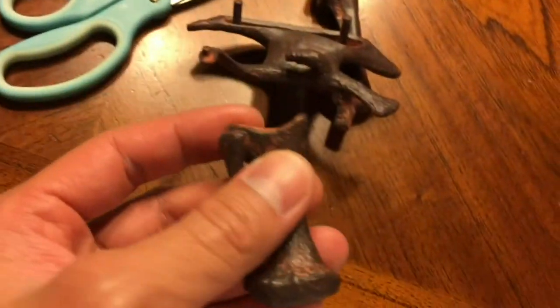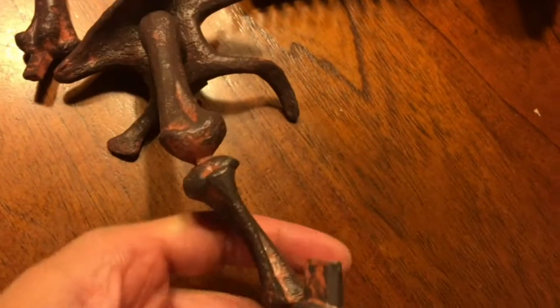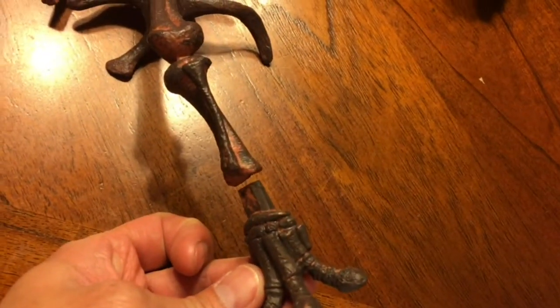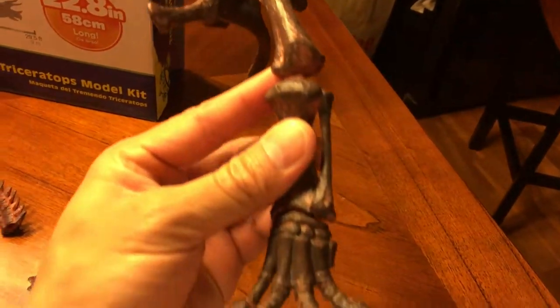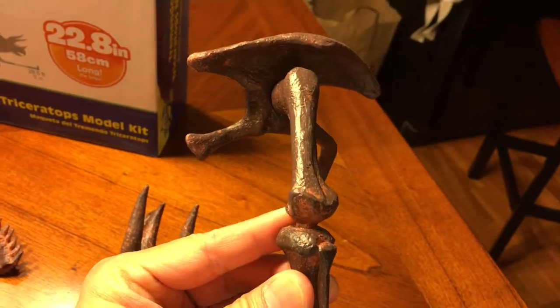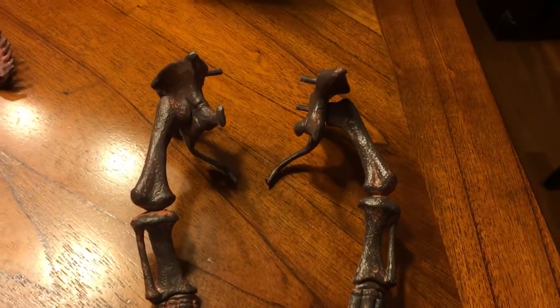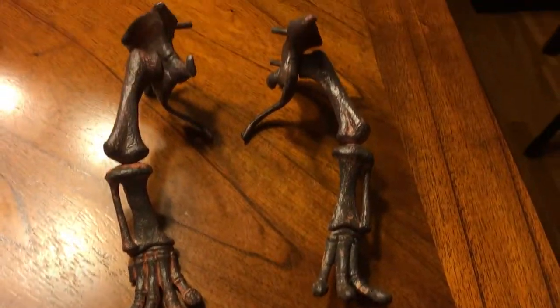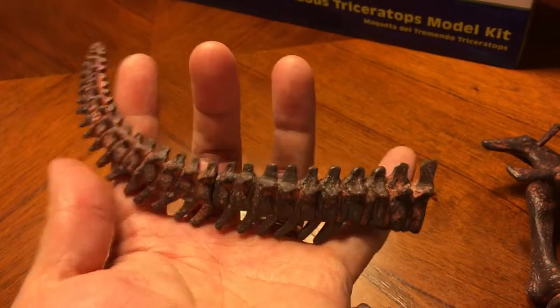Okay, so the next piece here looks like it's the tibia or fibula piece of the bone that we will connect to this piece here. And now here's the hind leg part that we will connect here. So here's what we have so far. That's the left back leg, and we will make the right side. Here's how it looks with both back legs. And here is the tail.